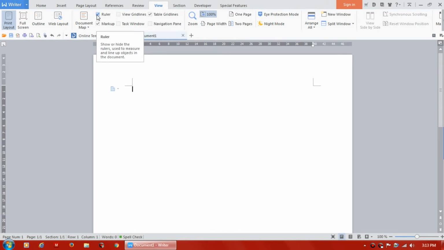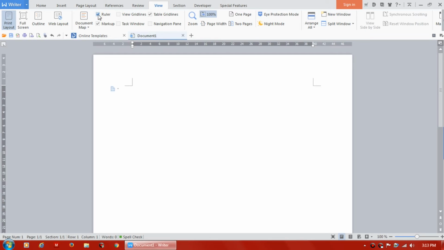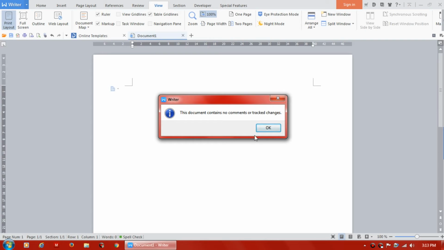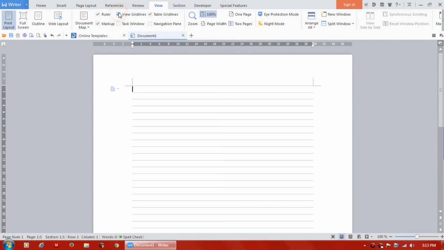And here's where you can get rid of or add certain things on your page. So I've got ruler ticked. Untick that, the ruler disappears. Okay. You can view guidelines.